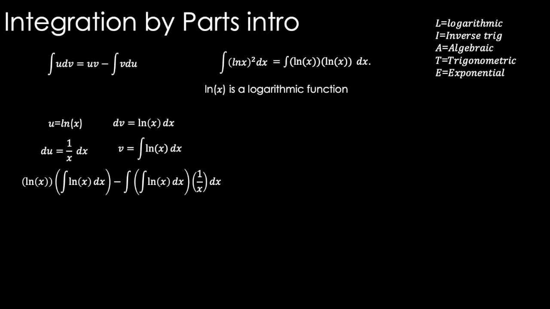So when you apply it, you may or may not know the actual integrals that are part of the formula, what those integrals actually get. So we may or may not know what the integral of ln x is. And if we don't know, we have to apply the IBP process again. In this case, we'll apply it for ln x. So applying it, u will be again ln x, take its derivative, 1 over x dx. dv is the rest of it, so dx. Remember, the integral of dv is x.